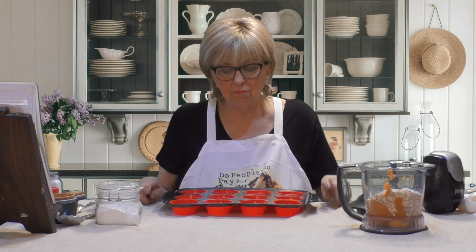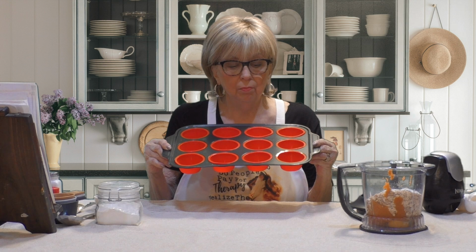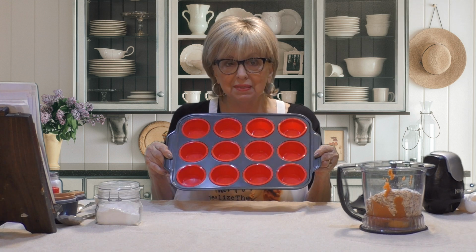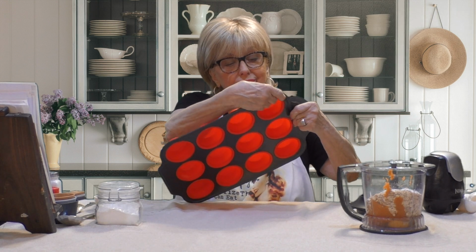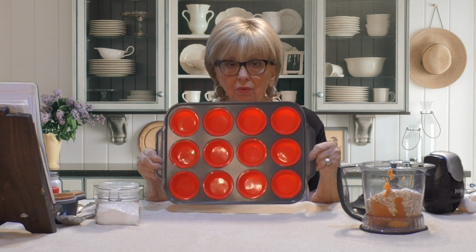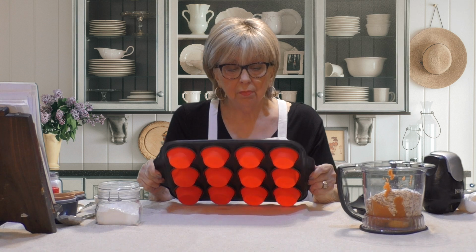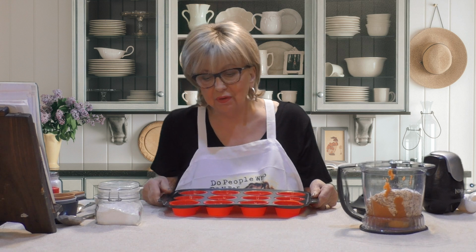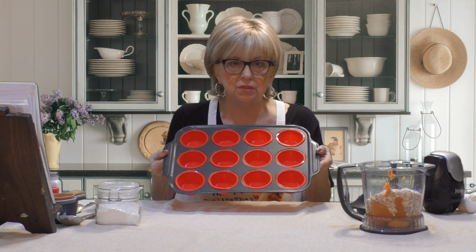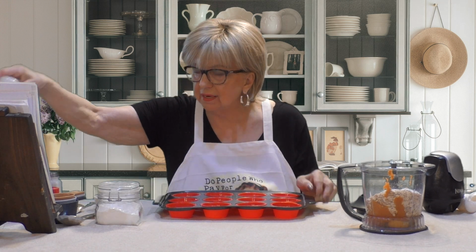Now, I happen to have purchased one of these. It's a cupcake tin, but the silicones are already attached. So they tell you to spray them anyway, and I just followed my recipes, so I'm going to do that. But they're great. You don't need to use separate muffin liners and all of that. And this washes nicely, right in the sink. So I am going to spray this now.